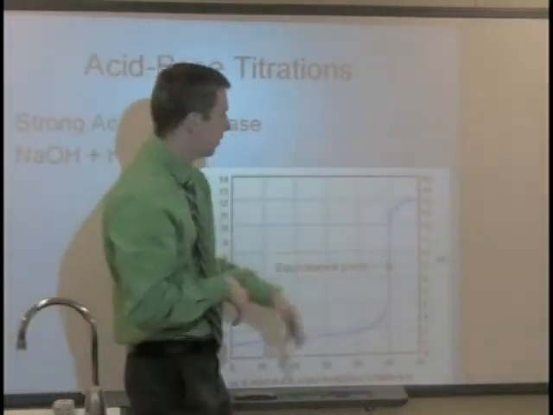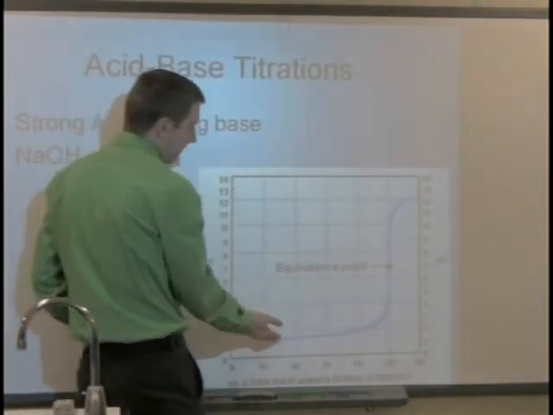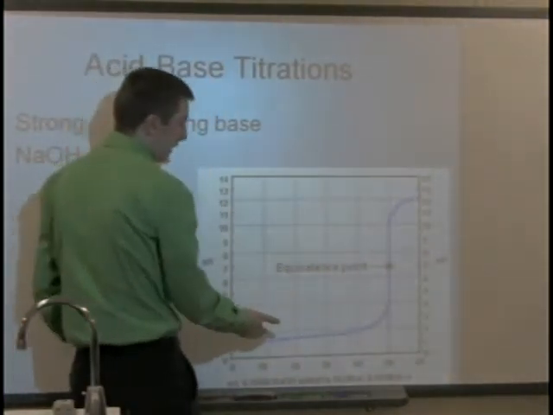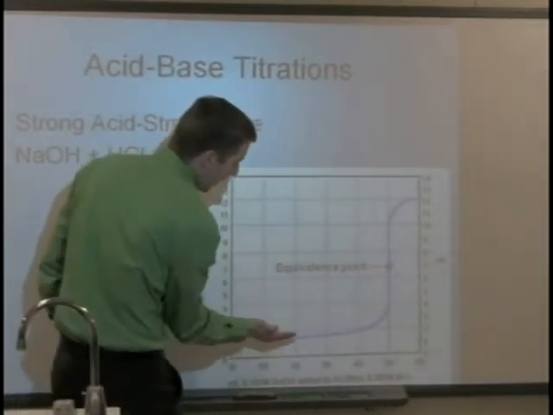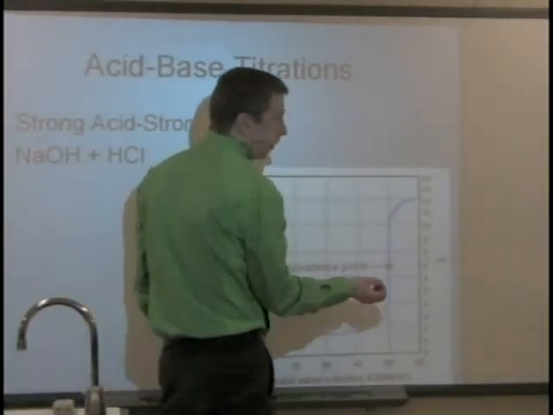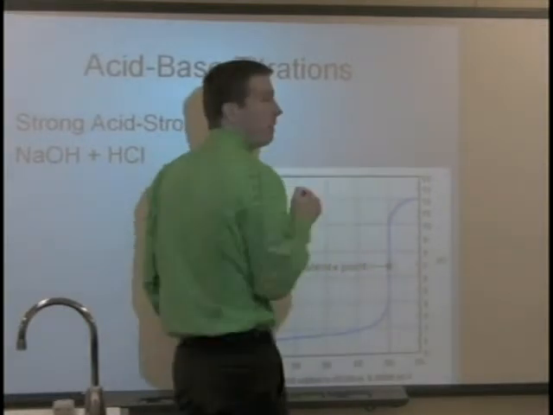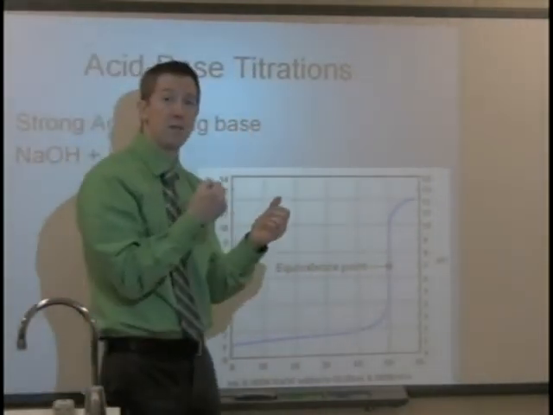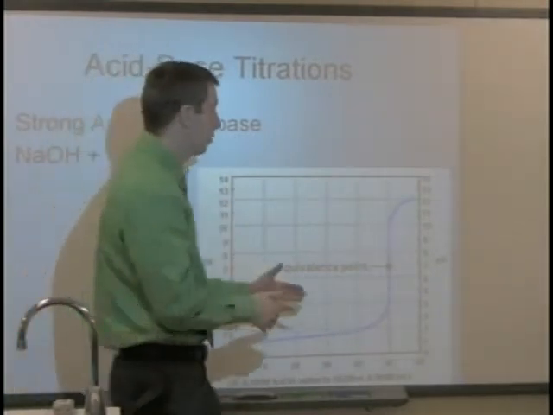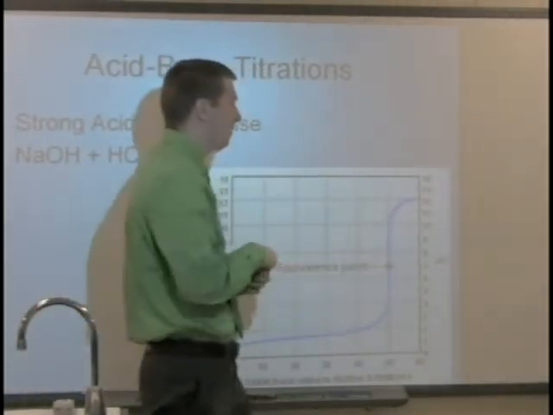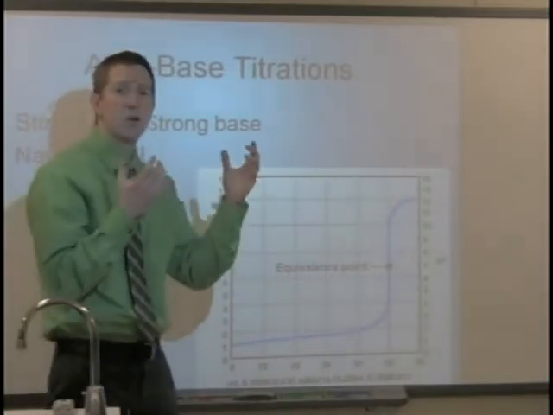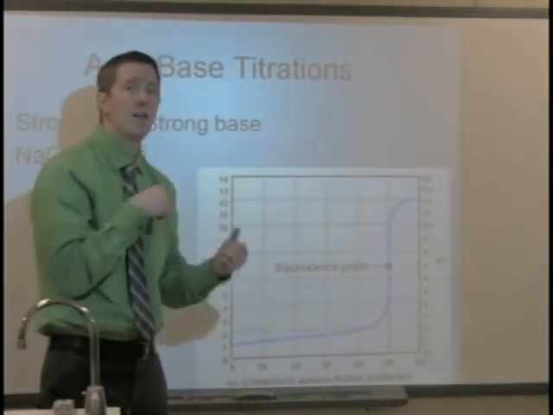As I mentioned in the last chapter, anything above 7 is a base, below 7 is an acid. Notice the titration curve, as you are titrating, again, this says milliliters of NaOH added to the hydrochloric acid. It's a very gradual slope. And once you get close to the equivalency point, you shoot up in a hurry because the number of hydronium ions are getting balanced out by the hydroxide very quickly towards the end. And once again, the equivalency point for a strong acid, strong base is 7.